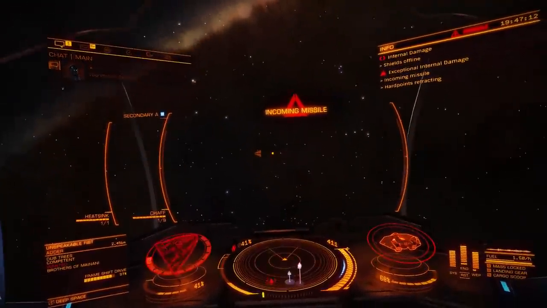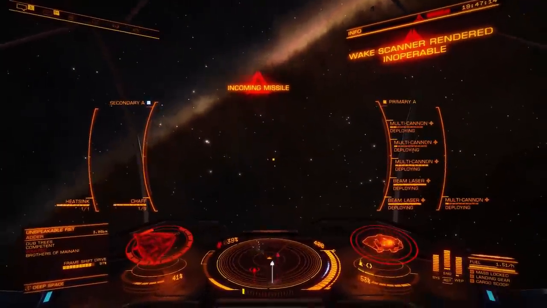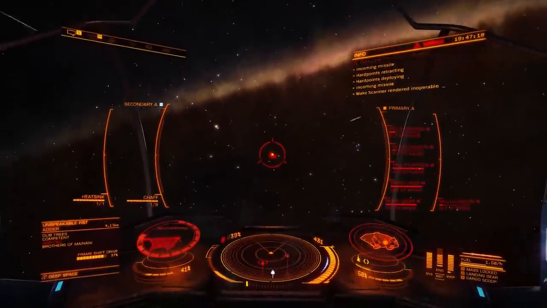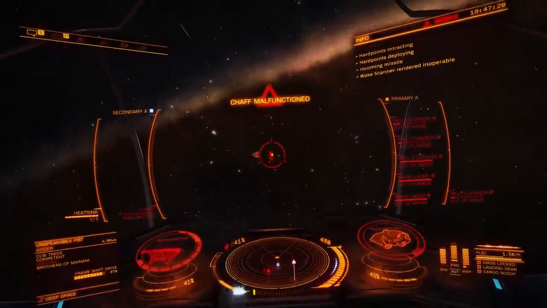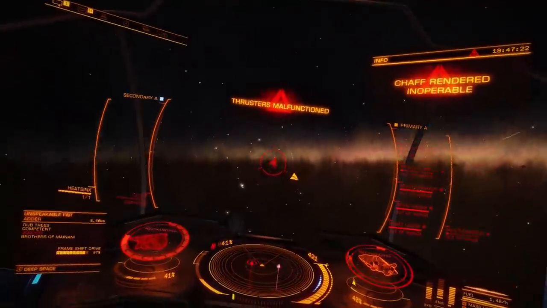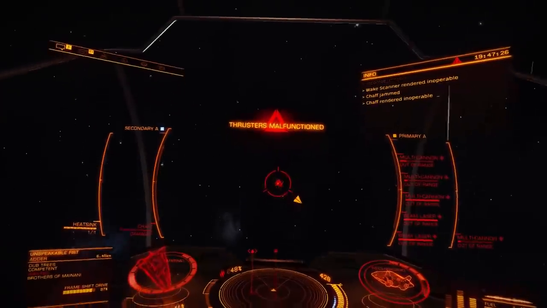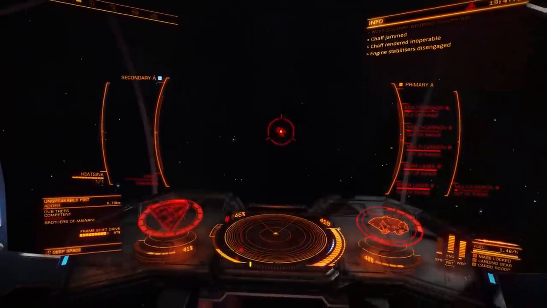Incoming missiles? Oh, no. No, no, no. Oh, this is not good. This is not good at all. Three contacts. There's another... My chaff malfunctioned. The next missile that hits me is going to do some serious damage. I've got no shields, and I can't decoy it with chaff.